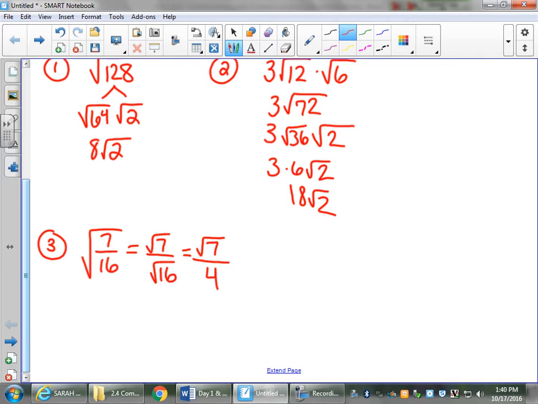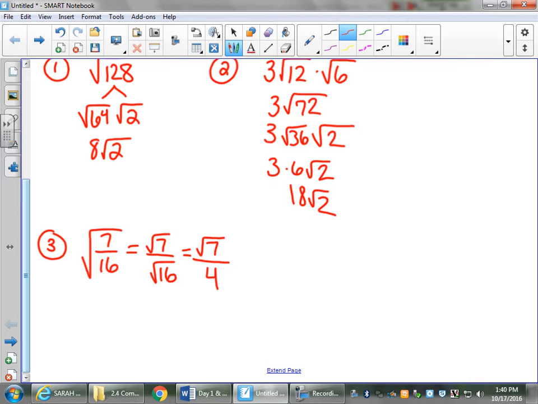So it's the quotient property that allows you to break apart a fraction under a radical. And it's the product property that allows you to do the process that we did in example 1 and number 2. These properties only work with multiplication and division. You cannot apply these properties with adding and subtracting. With adding and subtracting, they have to be like terms. For example, you could only add radical 2's to other radical 2's. Those are like terms, just like you can only add x's with other x's.